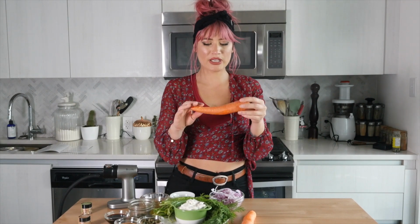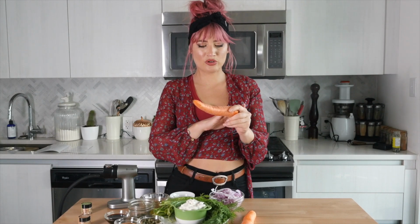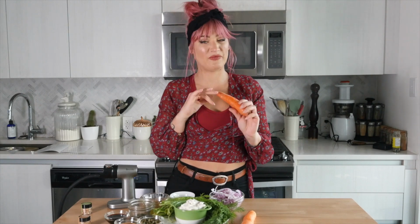these carrots and boil them. So boiling them for about 6 to 10 minutes, just so that they are soft, but they're not mushy. And then I think I'm going to just slice them very thinly and put them into a very simple marinade.